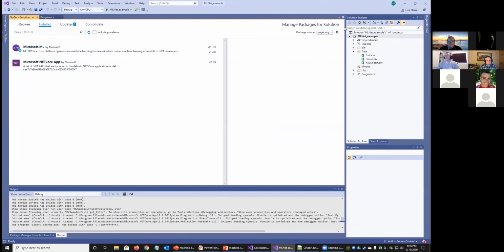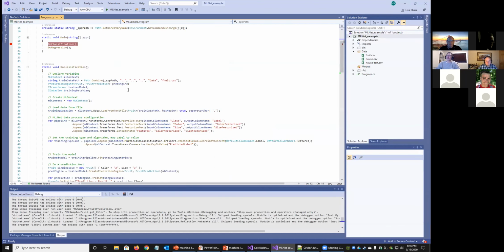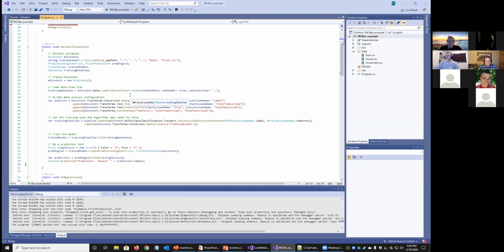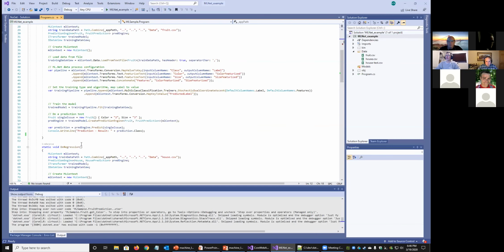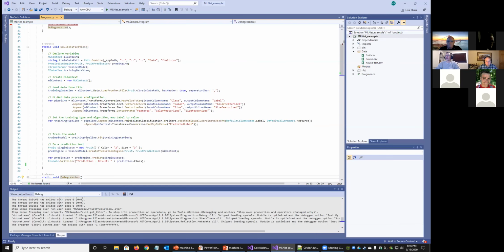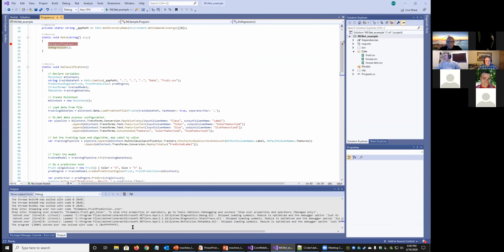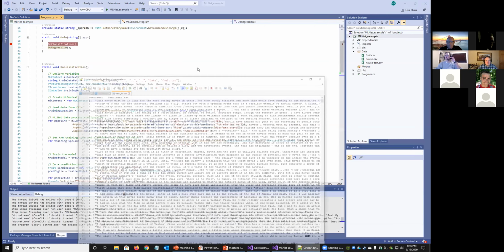I'm going to maximize this. Let me jump ahead. We'll go through the program code line by line, and I'll show you how I did this. I did two examples: the classification, using a decision tree to show an implementation of the example we just walked through, and the same with the linear regression. To begin with, let me show you the data that I had.